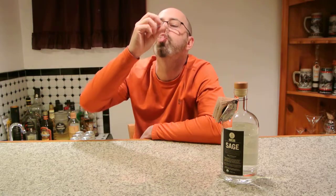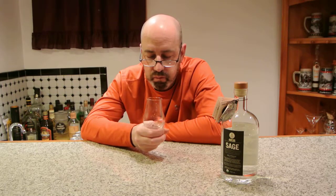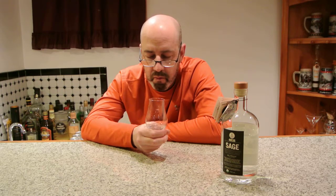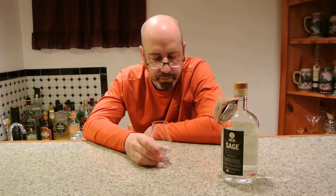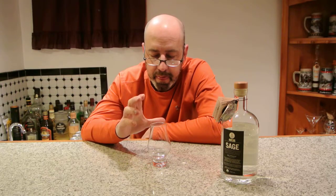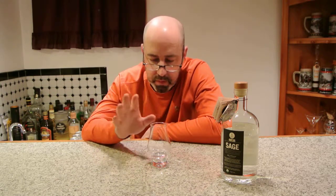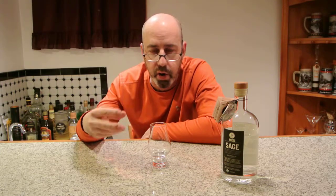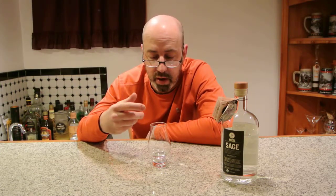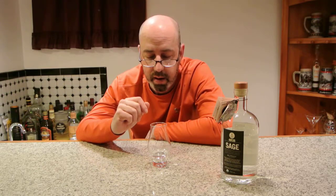Let's give it a taste. It's a little warm, not too warm — it's only 80 proof. Nice and balanced on the heat. What we were just talking about with all the different botanicals, you pick up all the herbal ones first, then you get the citrus tones and the rose note, a little bit of pepper on the back note. Then the licorice comes in, or the anise root — both of them actually are in there.